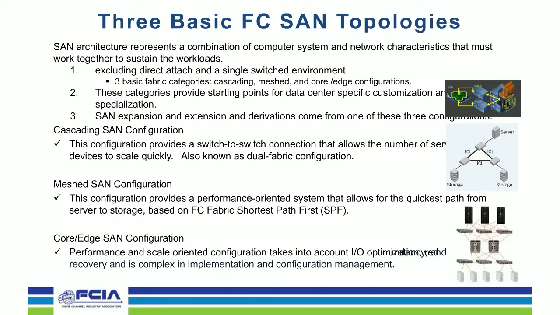When we deploy SANs, we talk about three basic topologies, and most of our workloads can be deployed over any one of these three topologies. The thing about Fibre Channel is that you can scale these three fundamental topologies, right, and not lose sight of how to secure your data, or how to replicate your data, or how to interconnect multiple data centers, each one perhaps deploying these different topologies.